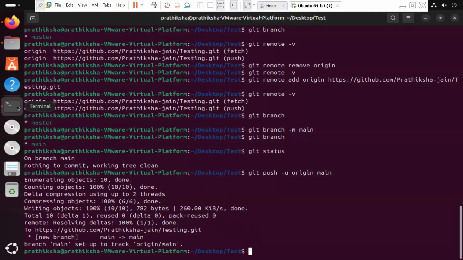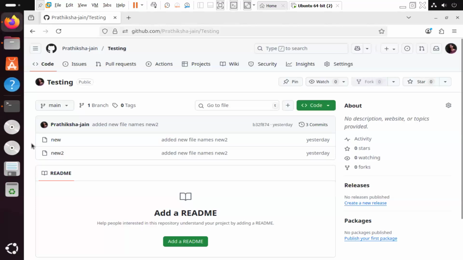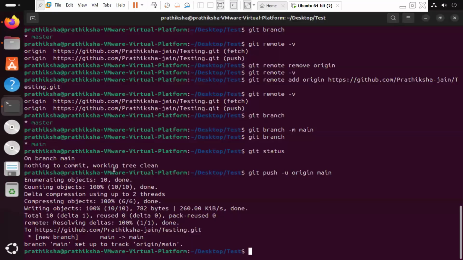Next, see, right now it did not ask me for any kind of authentication. Basically, Git doesn't usually get the pushing done directly. I was using Git earlier, and I have done all the authentication work. That's the reason why GitHub or Git did not ask me to authenticate once again. Whenever you try to push for the first time, Git will ask you to write your username as well as password.